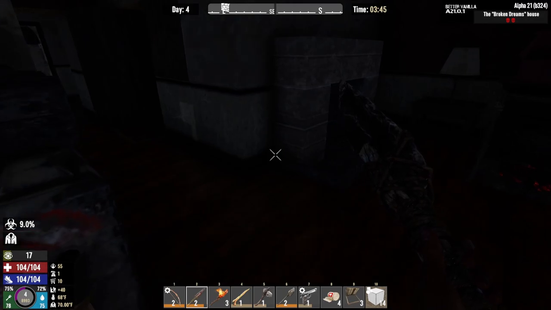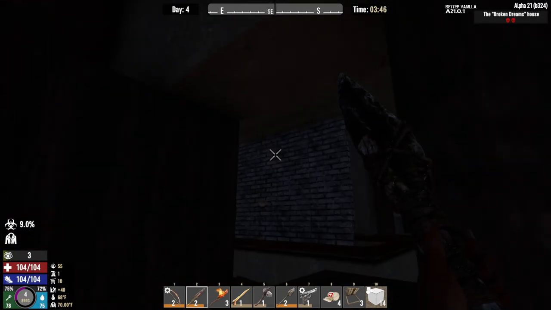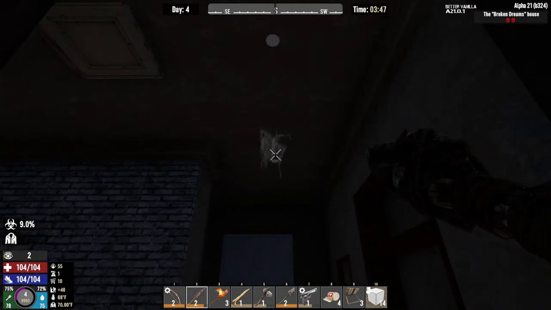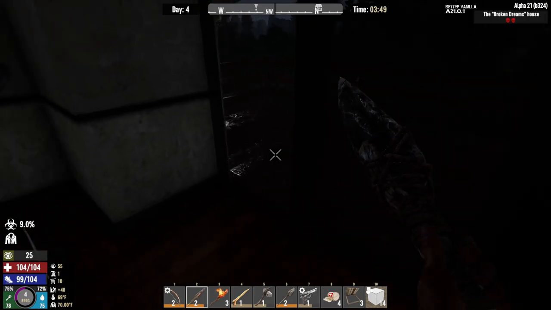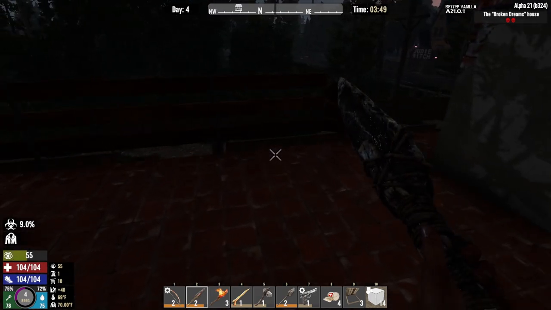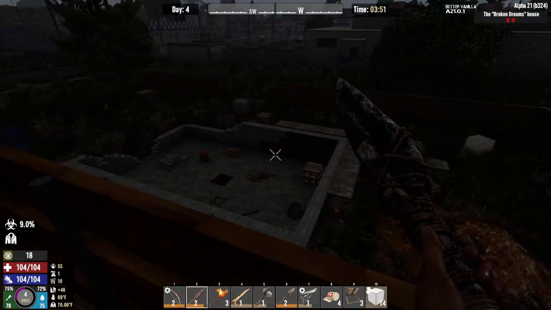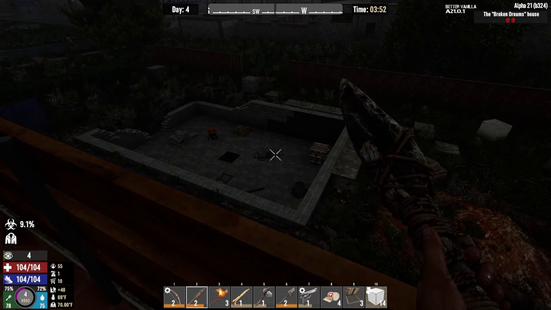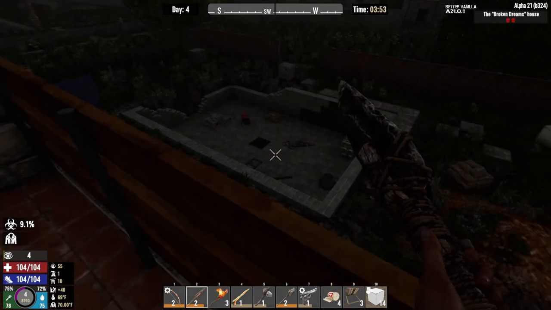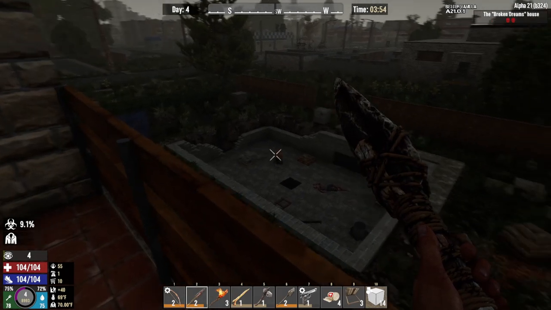So let's go ahead and... Well, actually, let's go ahead and... Can we... No. I can't reach that. We're gonna go around looking for garbage, computers, things like that, in order to get the polymers we need in order to make the dew collector. Today, this morning, I also want to head down to the pool and raid some of that stuff.